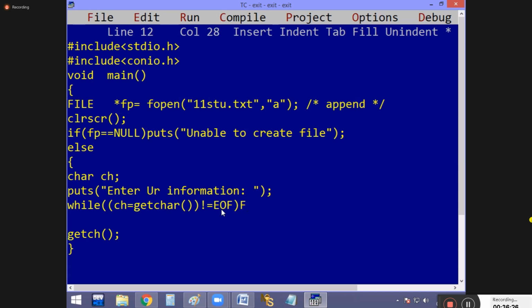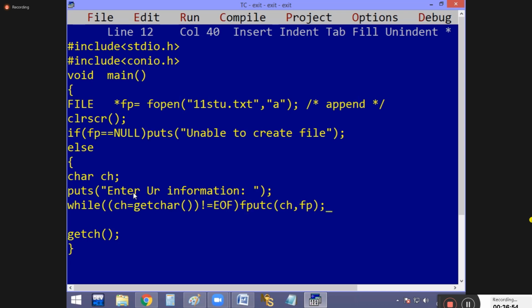There is a predefined function, fputc. The meaning is very clear: put the character ch into the file fp. That's all. Problem solved.